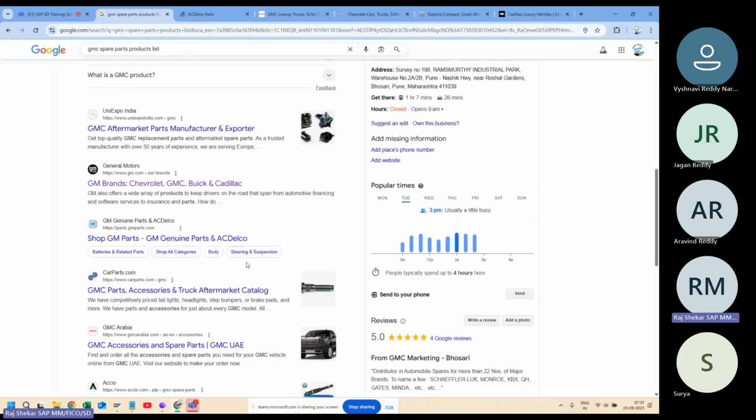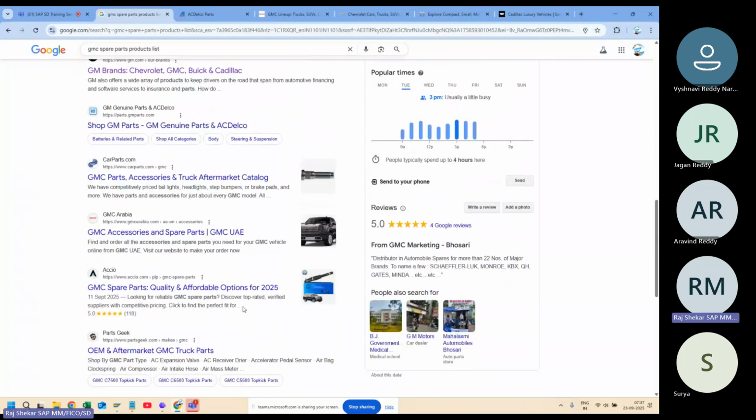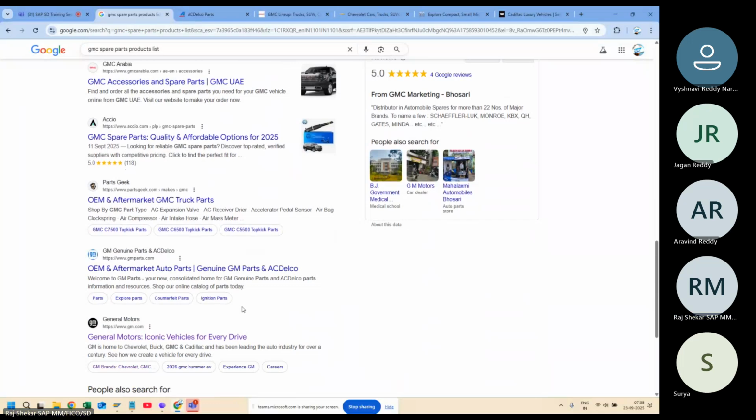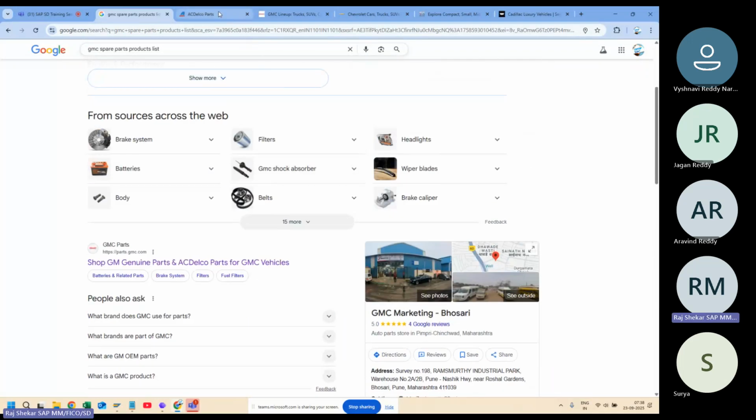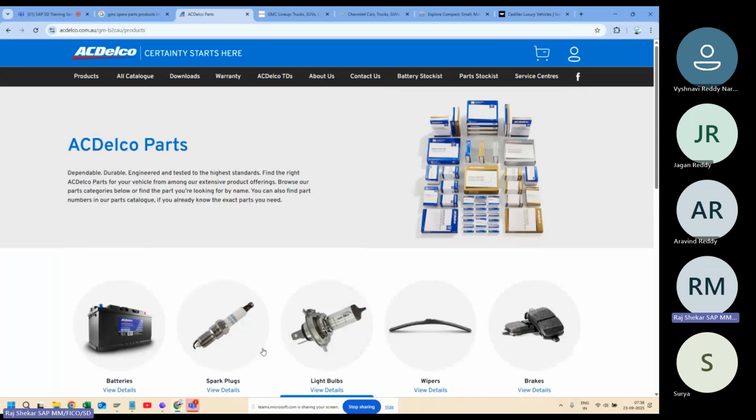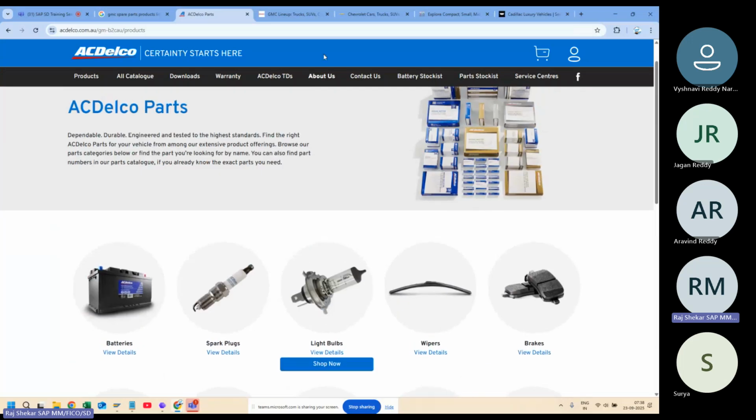Who is manufacturing the drivetrain? We are not sure. Okay. Anyway, drivetrain is not sold. Only these things are sold. So what we can do is, even though we created, we need to change.